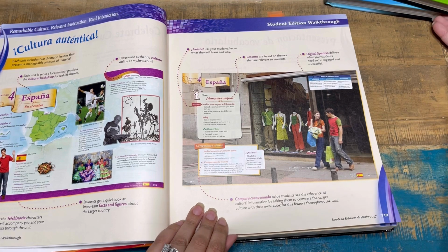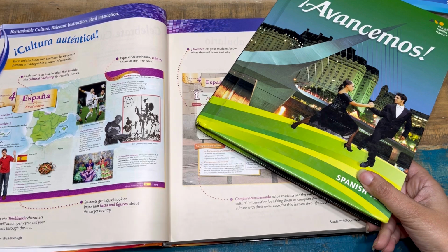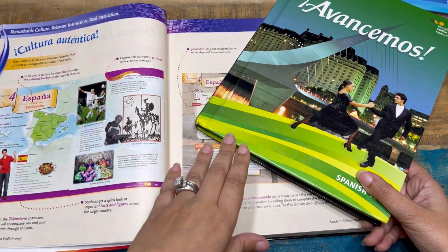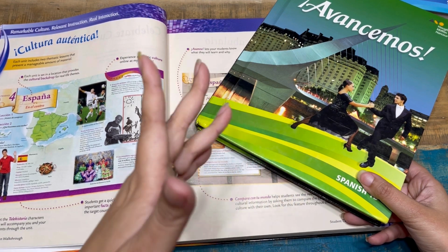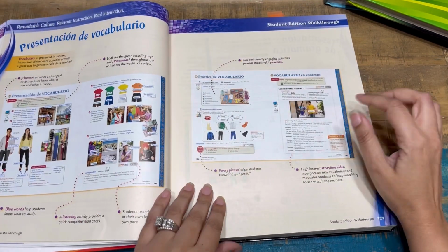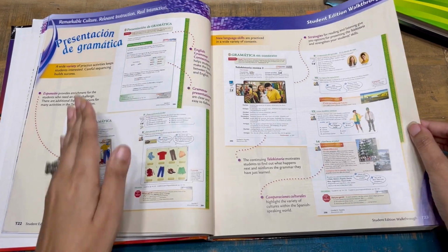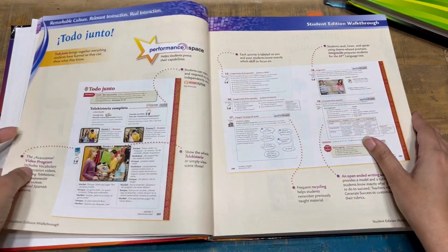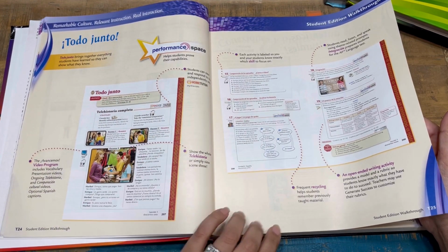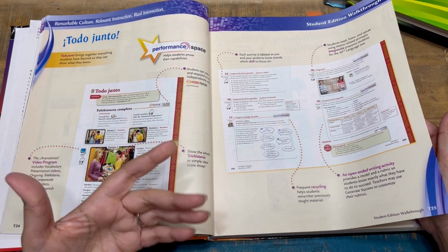So if you do something like this and you think, I think we can handle it, I really like how this is taught, I do not suggest skipping the teacher manual, because especially if Spanish is not your language, this can be very helpful, right? So here's the digital components that's going to break it all down. It's going to tell you everything that is included in the text and what it's reinforcing. So you see all the little flags of what it does, the video program element, home tutor, show the telehistoria, or simply view scene 3. So they can view the video if you have the online access.